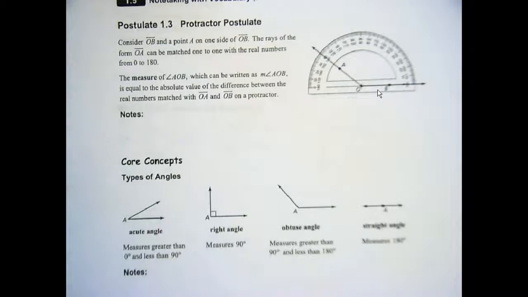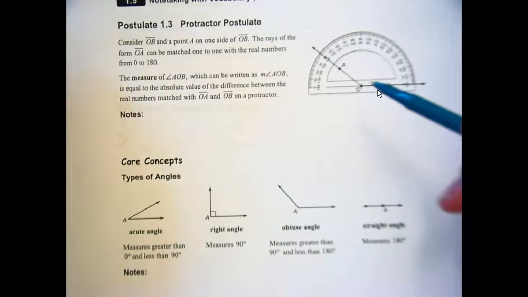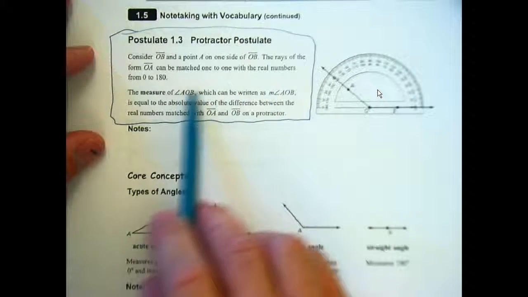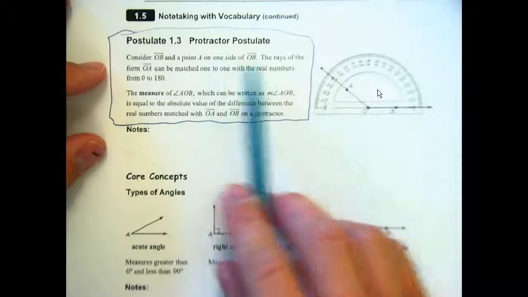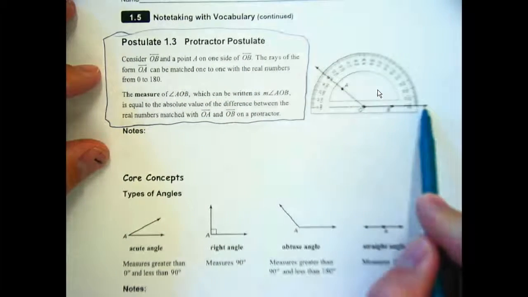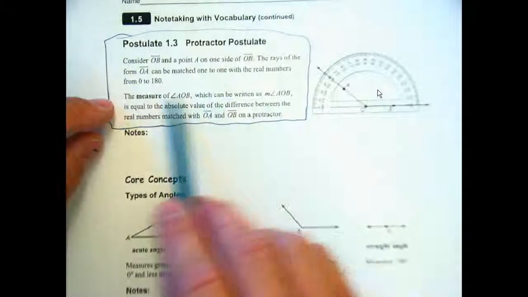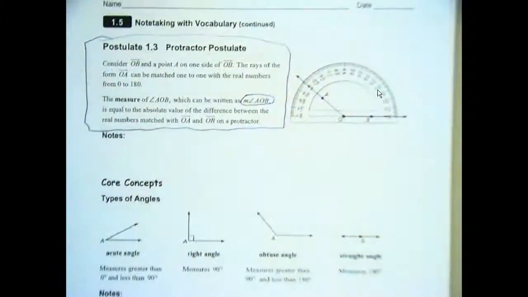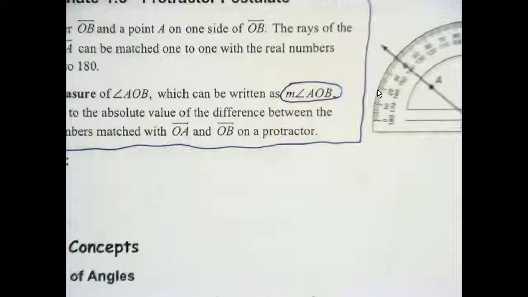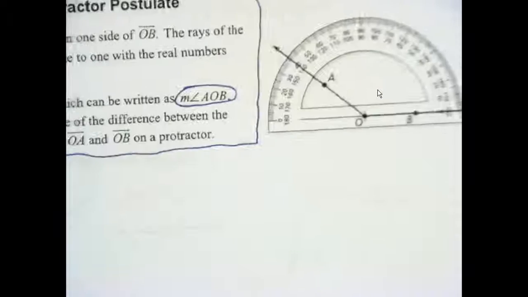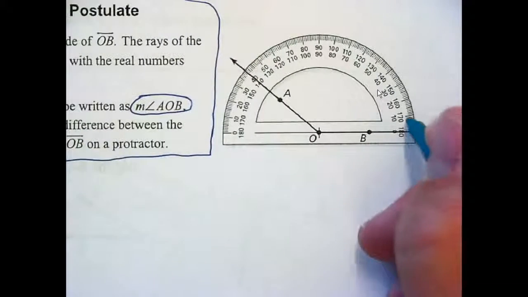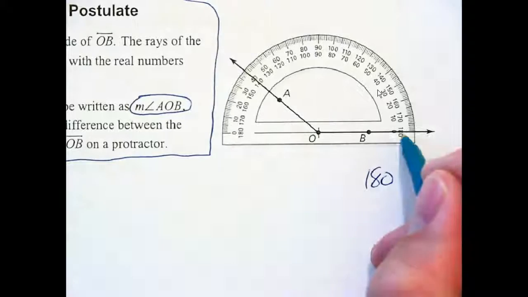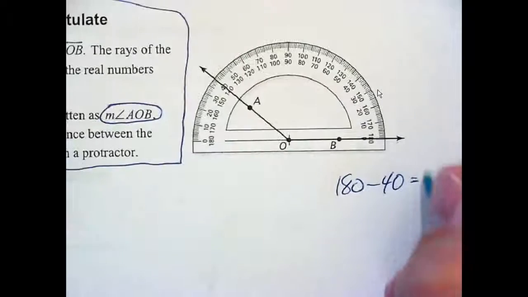So if you look at page 25, you see that, but they also talk about the protractor postulate, and you guys just use that. It looks really amazing when you put big titles on it, but consider this. Consider AOB being lined up with one side, OB, and then you have OA. The measure of AOB, we write it as m angle AOB. That little m in front means measure of. And it's equal to the absolute value of the difference between the real numbers. So those of you that were counting here, like 10, 20, you could just say, hey, one end of my protractor's at 180. The other end's at, looking at the top row, 40. So if I subtract those, I get my angle measure, 140.